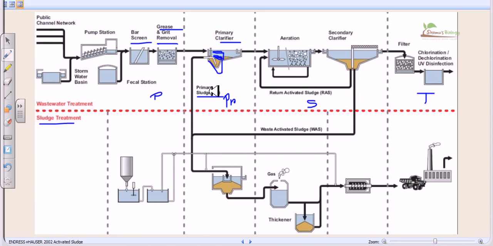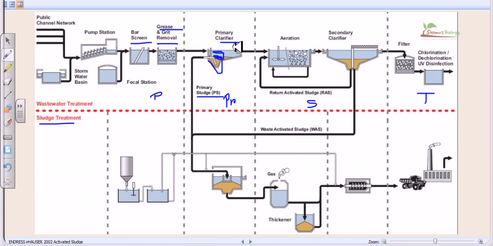Whenever you hear the name sludge, sludge means the solid waste part of a wastewater treatment. In any case, wastewater consists of two parts, as I have told you before: the liquid part and the solid part. The solid part would be very huge solids which can easily be separated using preliminary treatment like bar screens and grit removal. But in the primary treatment, we must remove all those small parts. We give them time to sediment utilizing the gravitational force, and as they settle onto the bottom, we drag them away and take them to the sludge treatment process. Now we will discuss this sludge treatment later.